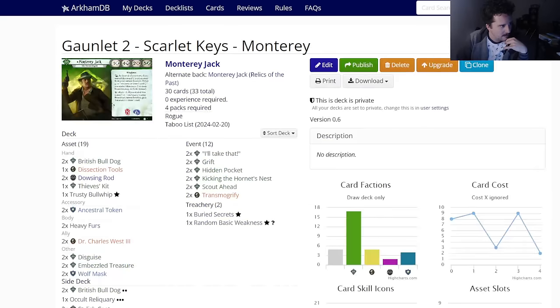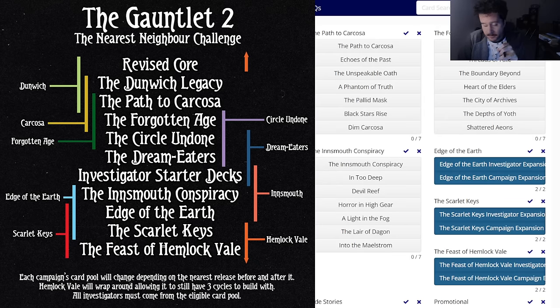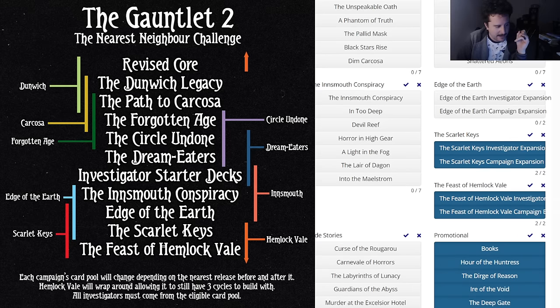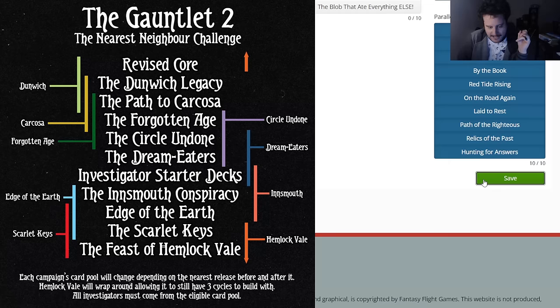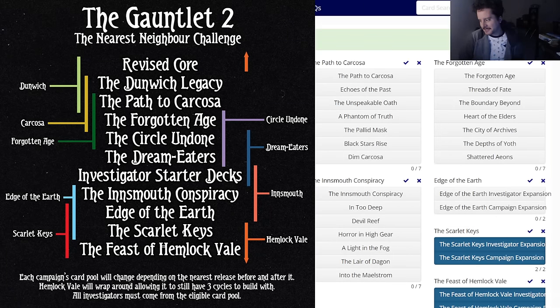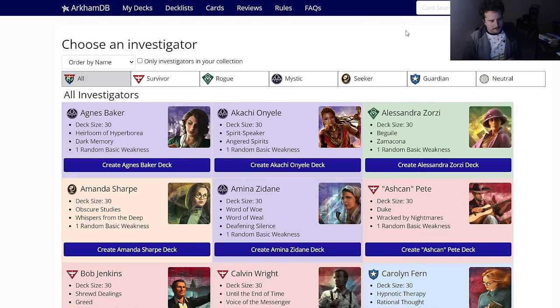Okay. We're going to move on to our last two decks here, which are for the Hemlock Veil, which I know nothing about. And I'm hoping to God that it is released by the time I get to the point in the gauntlet. Please, for the love of all that is good and great, please do that. Okay. So, we need two more decks.